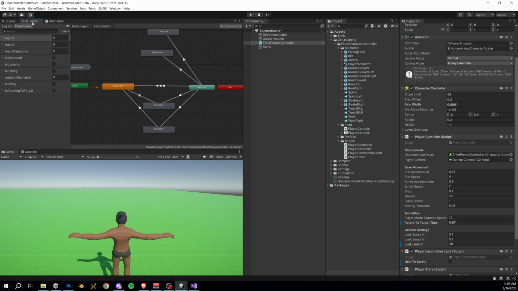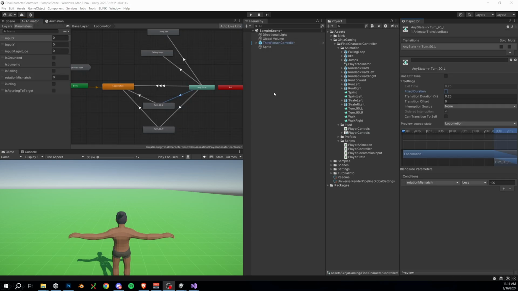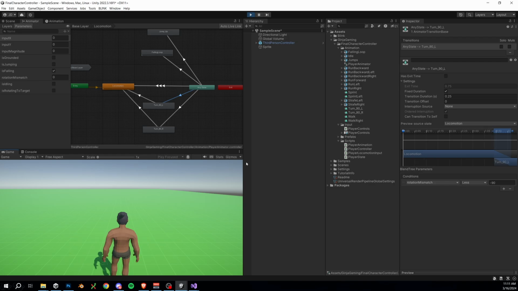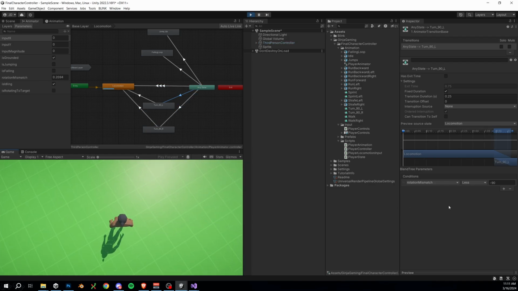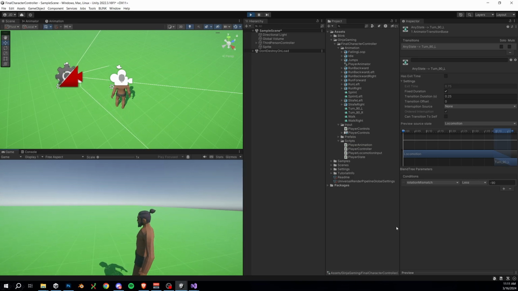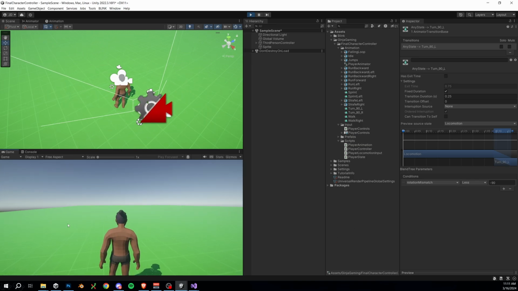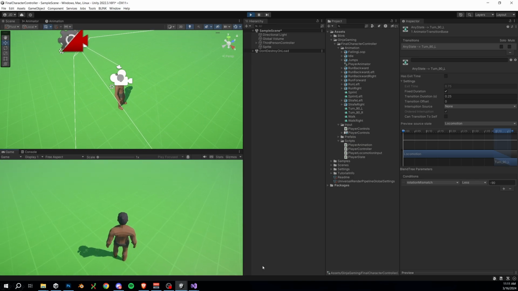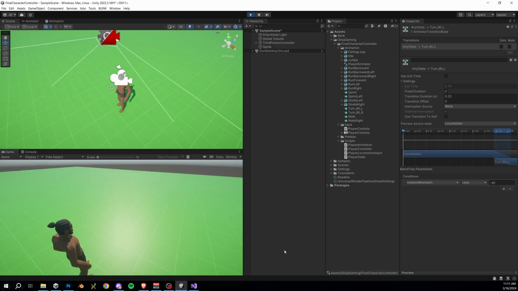This is a little clunky, but for now, we can just set this to the same time, 0.67, to match our animation's length. Then one final thing, make sure the fixed duration is set for these transitions, and now you can see for both turn left and turn right, it's going through the proper sequence of transitions, and it looks much, much better. I would say at this point, this is probably publishable, but I do want to add in just one more thing here that's going to make it a little more polished.